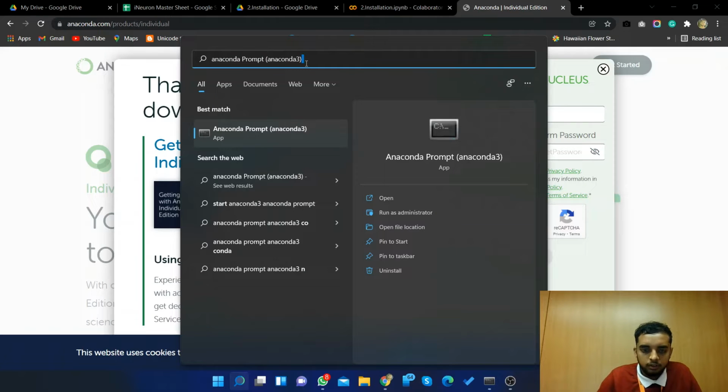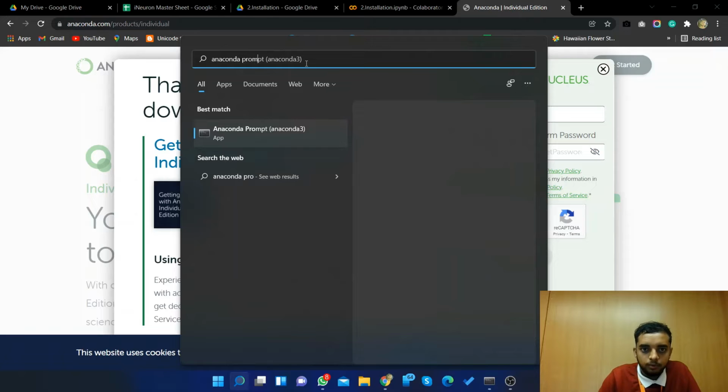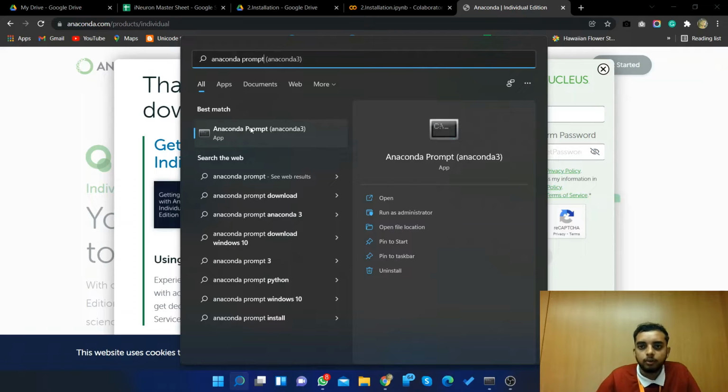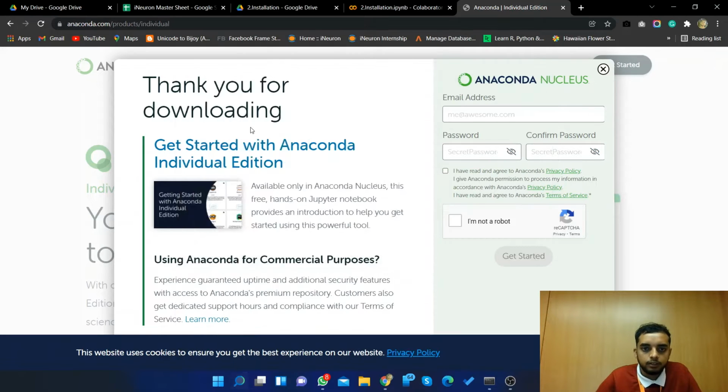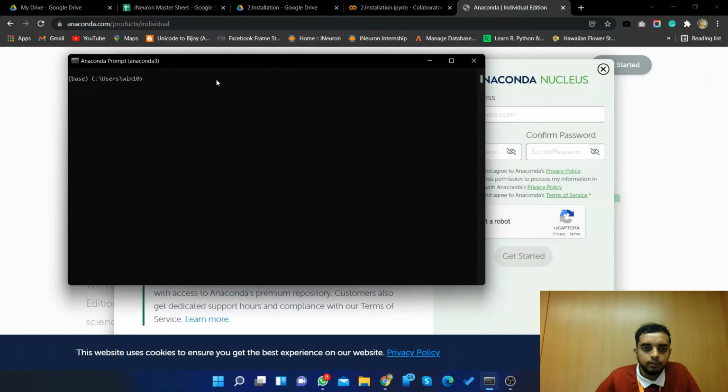I am showing you again, Anaconda Prompt. After installing, you search for Anaconda Prompt and open that. You will see this kind of interface. Basically this is a gate for the Jupyter notebook.